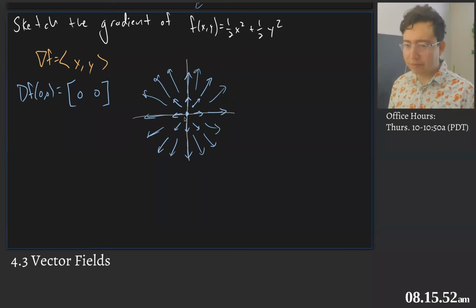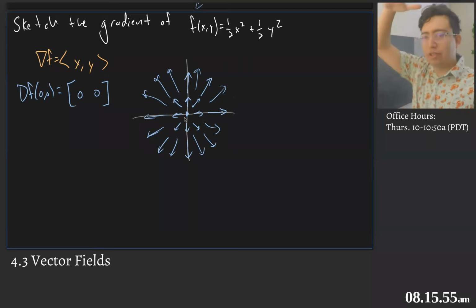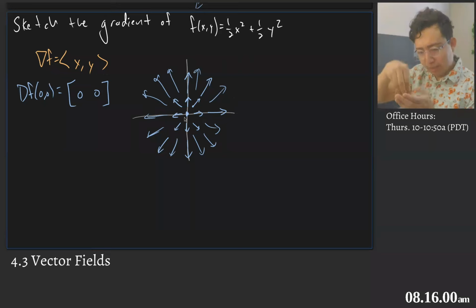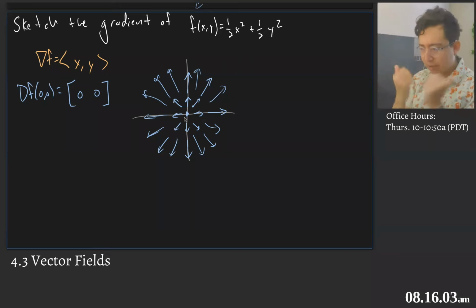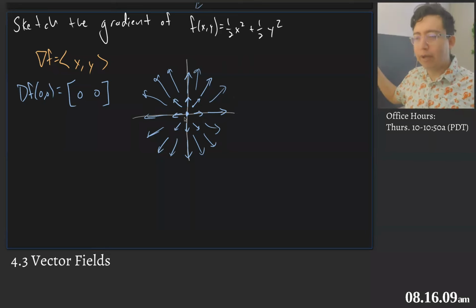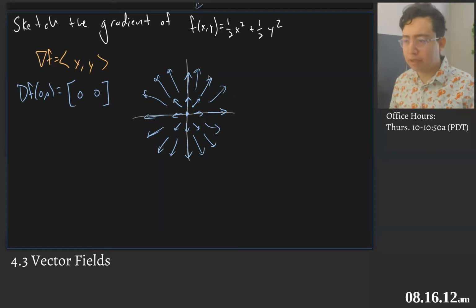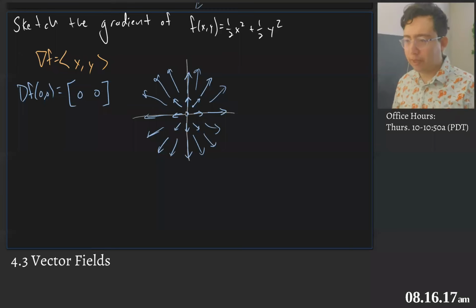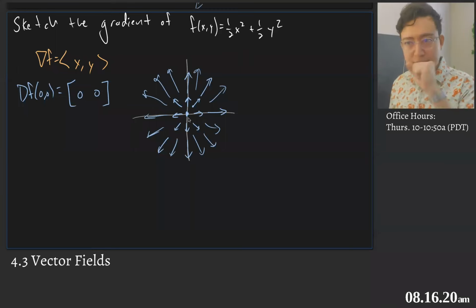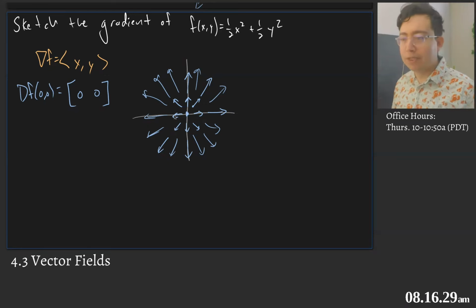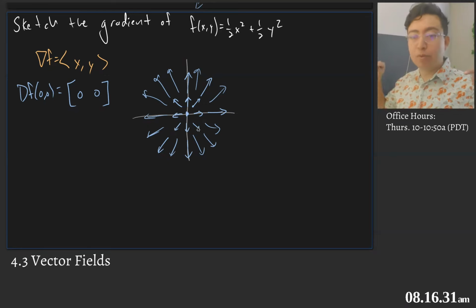So you can actually think of this as taking that picture of the paraboloid and kind of flattening it and just saying, this is where the minimum is, and then this is how much we're increasing at every point. So it's kind of pointing out in that way. Does that make sense? If you take this picture, this is kind of saying, okay, there's a critical point there because it's the zero vector. Anytime you get the zero vector, that means you're talking about a critical point, and it's growing in every direction away from that. What would it look like if it was decreasing in every direction? Well, the arrows would be pointed inwards.